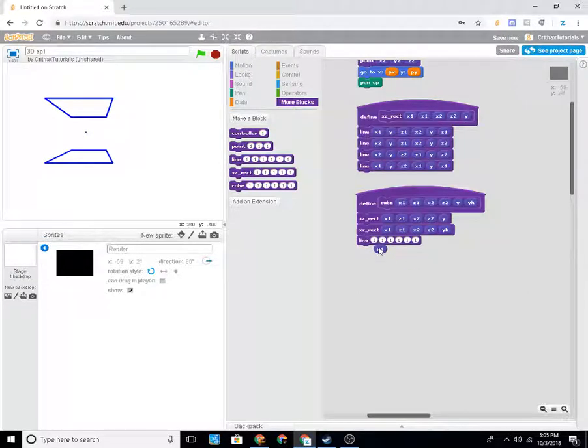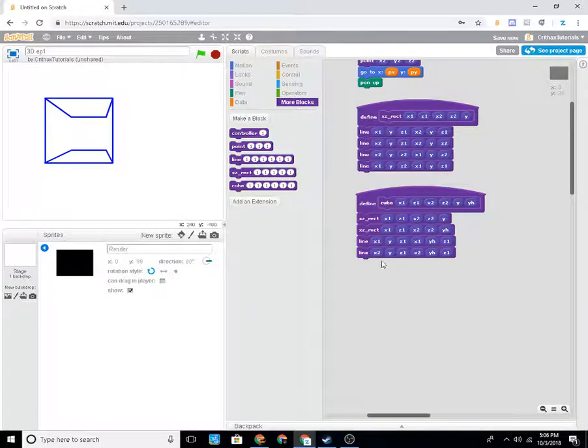Put x1, z1. Oh wait, no. Let me put x1, y, z1, x1, y height, z1. So we'll create our first line, duplicate it, and then for here we're gonna change the x1s to x2s.